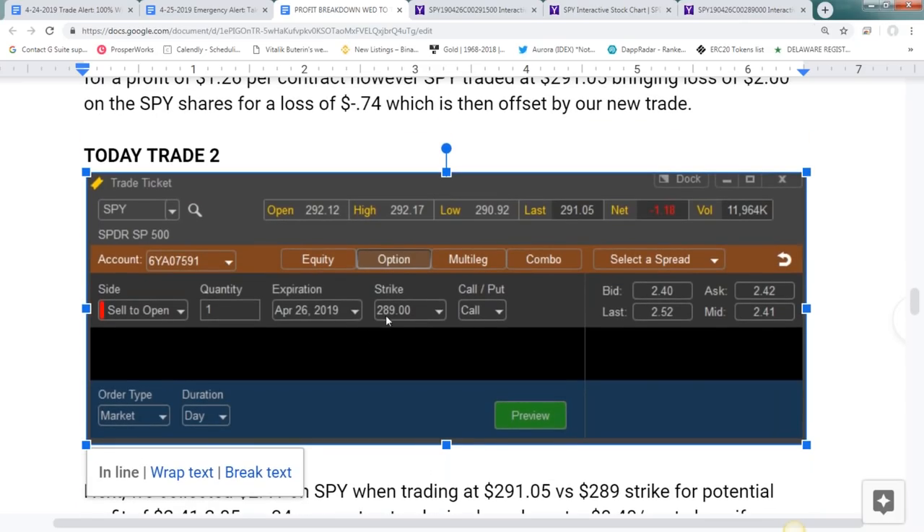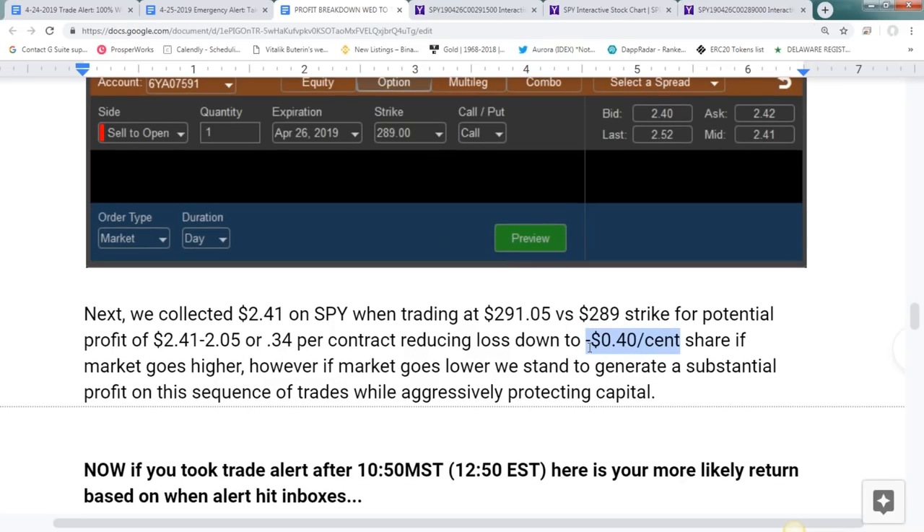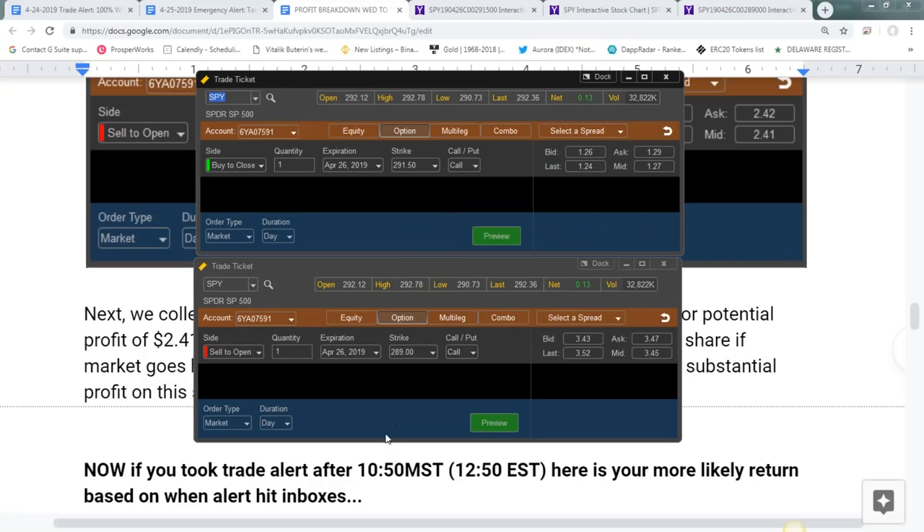The last trading price is 291 and we're agreeing to sell at 289 — a $2.05 loss on the SPY contracts — but we're getting a credit of $2.41, so about 36 cents of baked-in profit if the SPY goes back up. The net net worst case scenario between Wednesday's trade and Friday is most likely a $40 contract loss. However, if the SPY drifts lower, that net net goes positive for us. For those who didn't take the trade, you currently have a 73-cent profit on your covered call and SPY shares down 65 cents, so you're profitable by 10 cents.